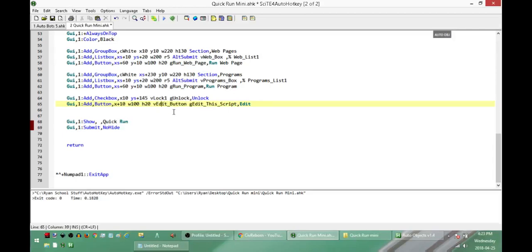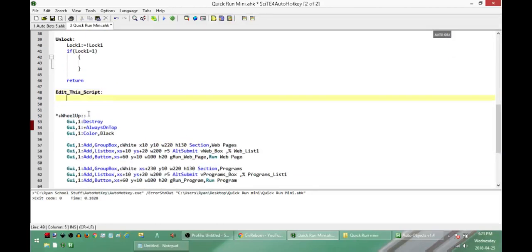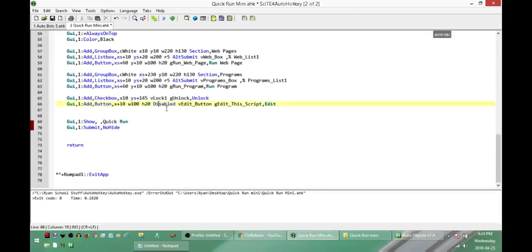And in the options, we're going to set its default to disabled. I'm going to create this edit this script subroutine right here. And now we'll create the next button.